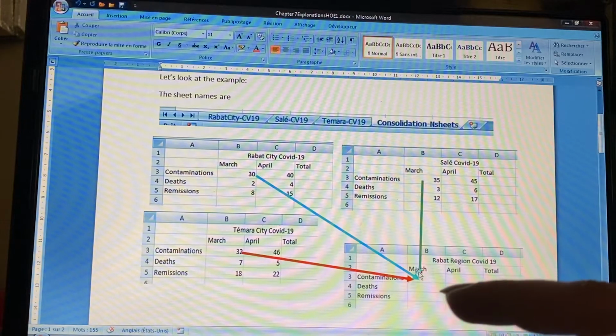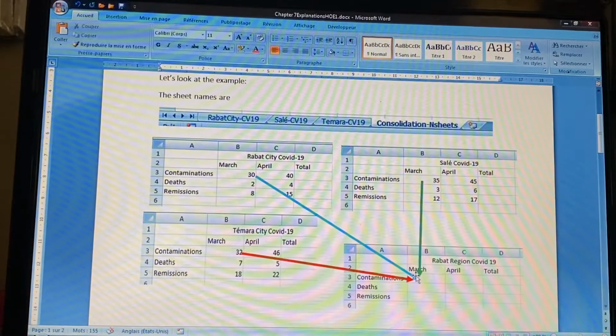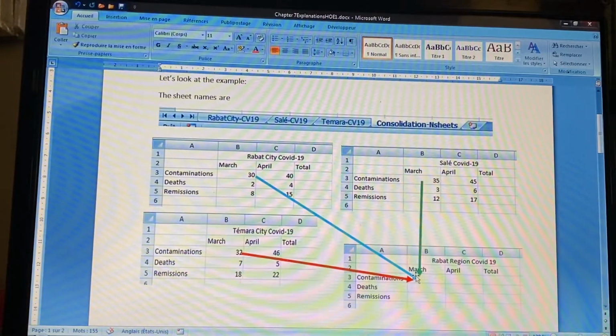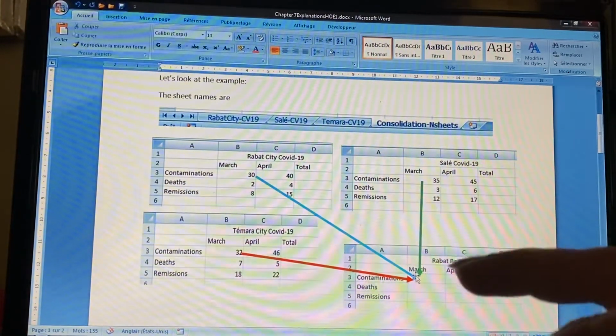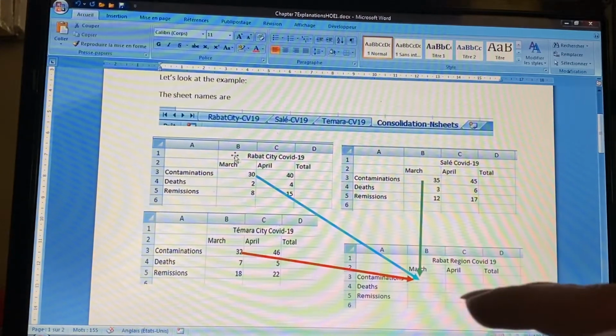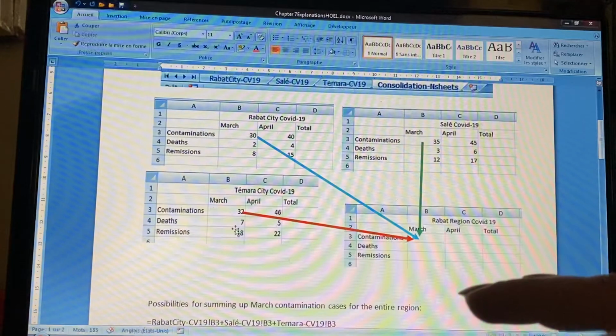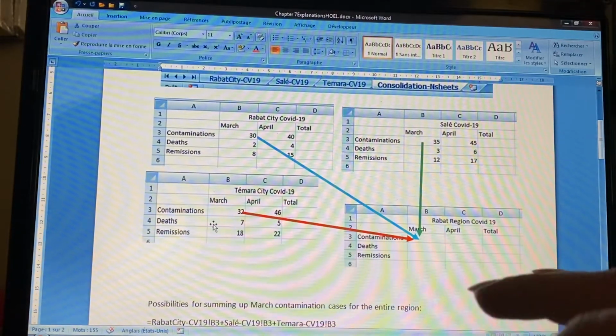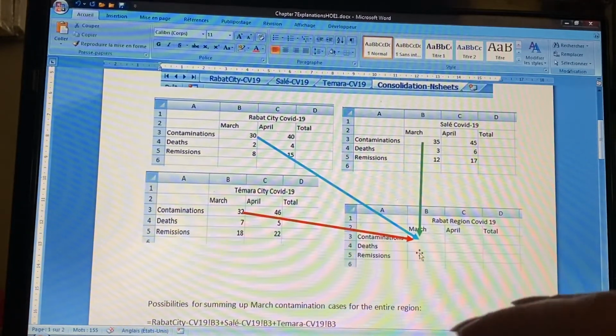All of them should be summed up in this cell in here, okay? So where do I have the contaminations for March? I have them in cell B3 in all the worksheets, B3, and here again, B3. Okay, so how do I do that?